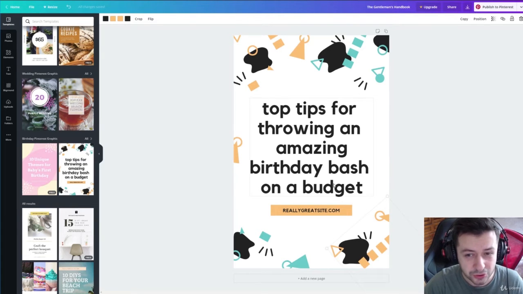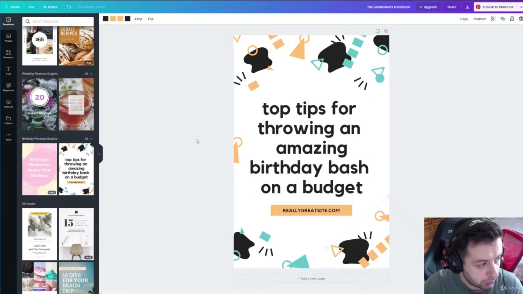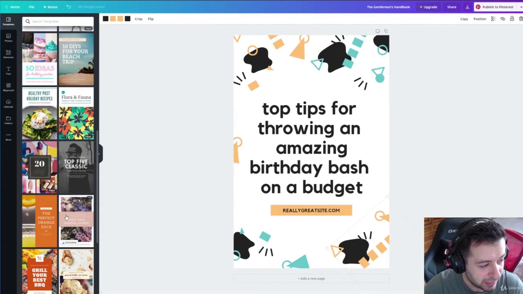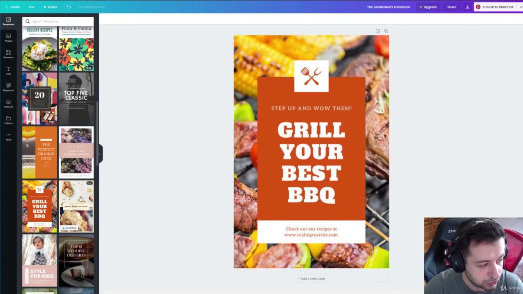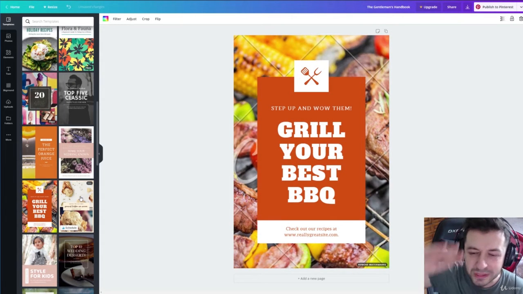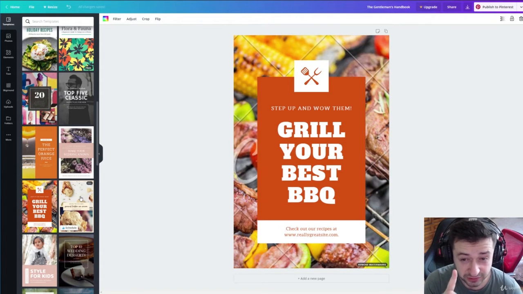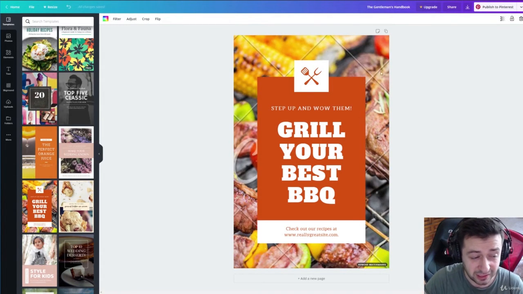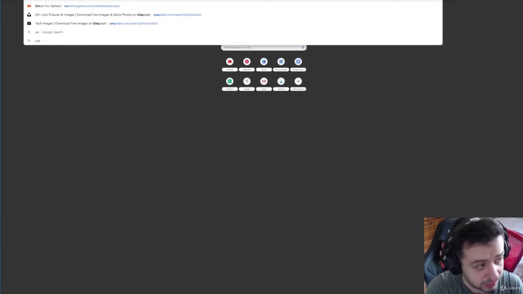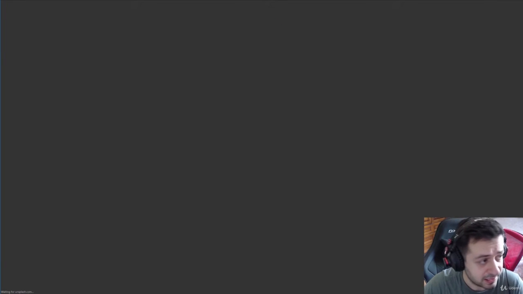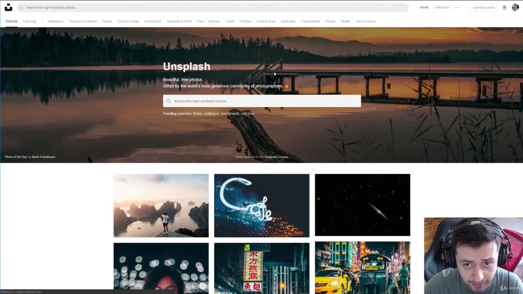Then, in order to understand what works for you, you're gonna create pins with as many designs as you possibly can from here, with only one simple difference. As you can see, some photos here are copyrighted, so you need to actually purchase them in order to use them. What you're gonna do instead is use the photos from a website called unsplash.com.